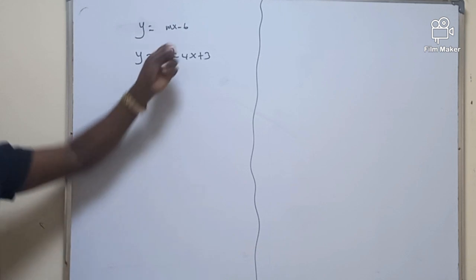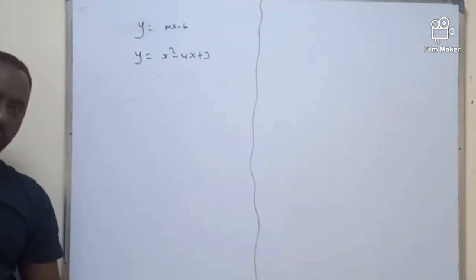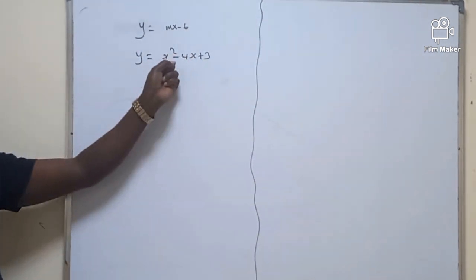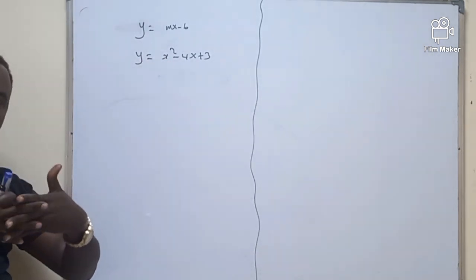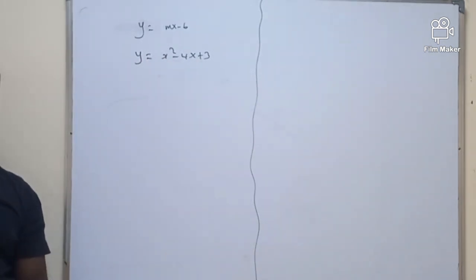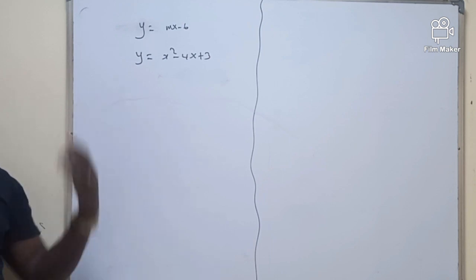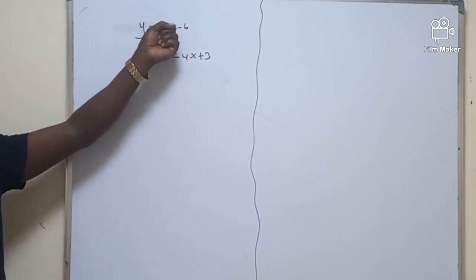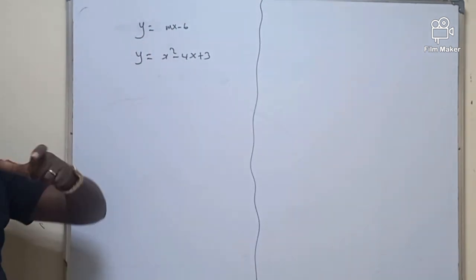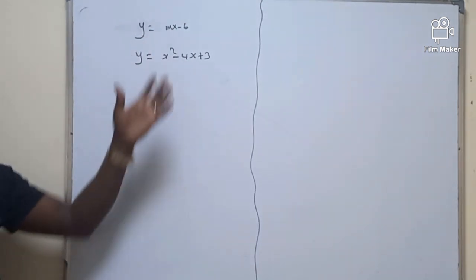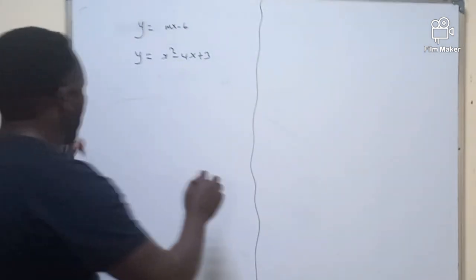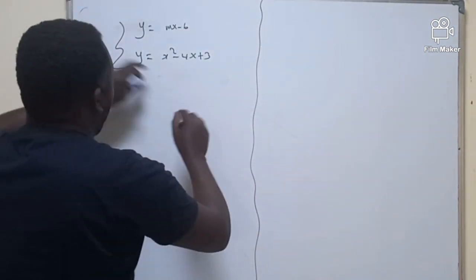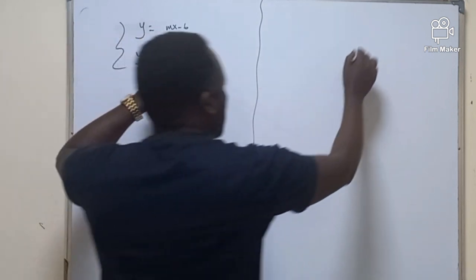What is the relation between the equation of the line and the equation of the curve? If the line is tangent to the curve, when we equate them together, the equation will have a unique solution. So how are we going to find this in general? You know that this line and this curve meet at a point, so how are we going to determine that intersection point? Now let's assume, what will be the graph of this one first of all?